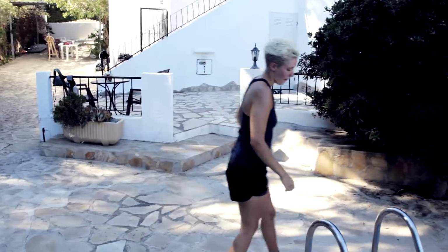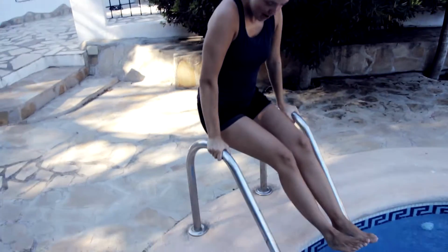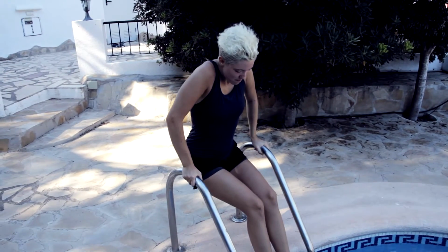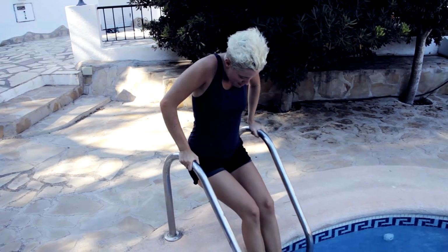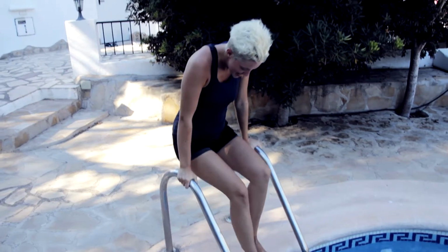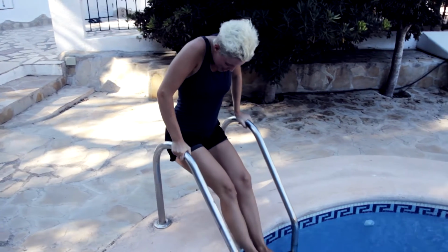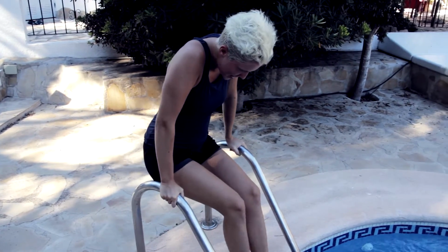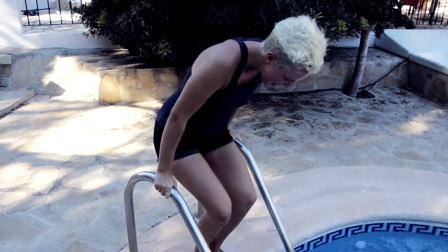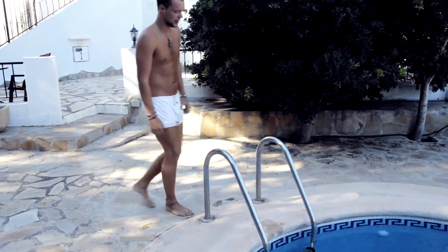Let's go! Okay, Rajika thought to make a challenge, who can do more dips. But she doesn't understand that we do dips every day in the gym. So she thought she would be creative and do a really hard challenge. But as you can see, she can't do not one, not even half. Now it's your turn. Okay, I'll try.